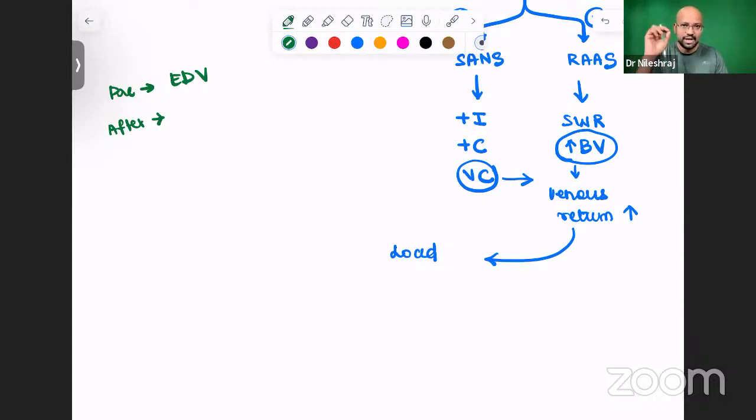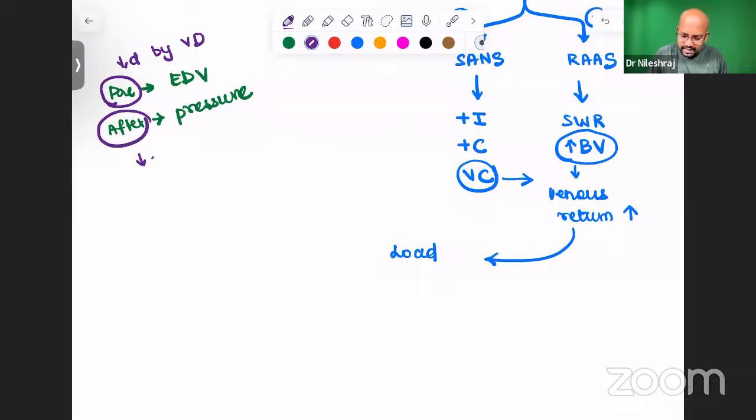Now, how is this movement going to happen? It will happen against the resistance which is developed due to those blood vessels. And the resistance or the pressure required by the ventricles to push the blood out from the ventricles into the aorta, that is what is called afterload. Afterload is nothing but a pressure value, buddy. Afterload is a pressure value. So simply put, preload will be decreased by a venodilator, whereas afterload will be decreased by an arteriolar dilator. Preload will be decreased by venodilator. Afterload will be decreased by an arteriolar dilator.